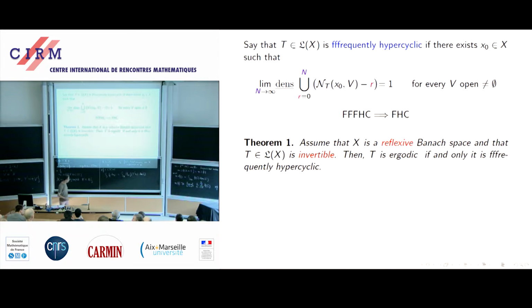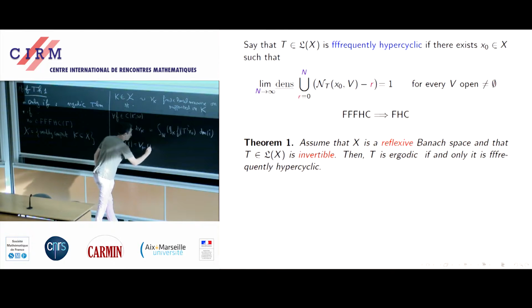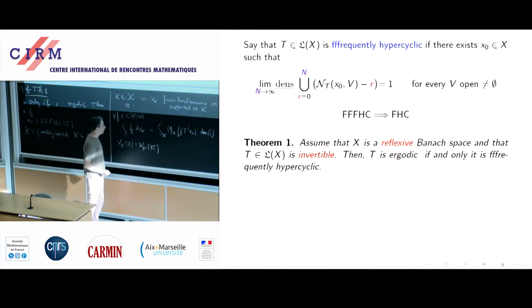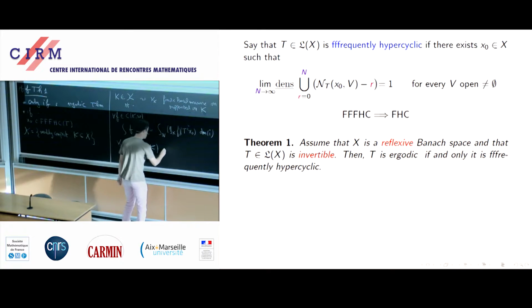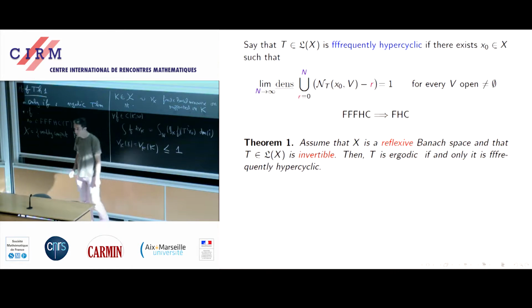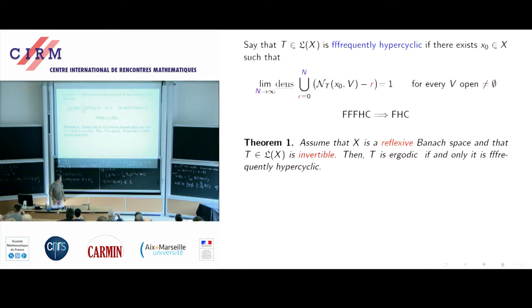So what do you know? What is clear is that this is a finite measure, because nu K of X, which is also nu K of K, you just get by taking f equal to 1, and so this will be not greater than 1, obviously. And now you define something which is this.